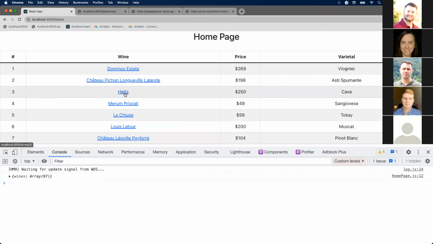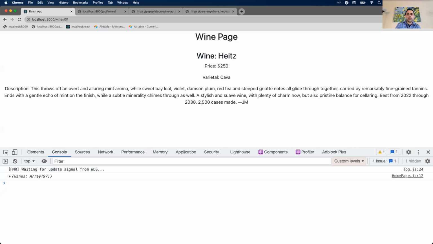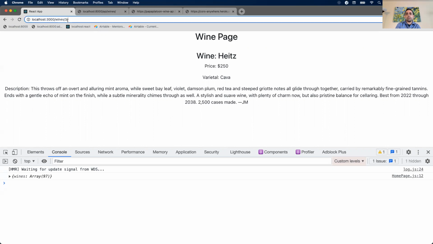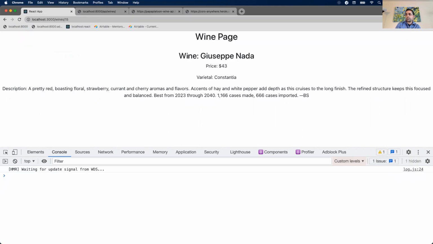So let's go to heights. There we go. So we got our wine detail page working, but there's one issue here. Anyone maybe hip to the game of what is not going to work if I try it? Kind of a vague question. All right, won't leave you in suspense too much. What if I go to wine ID 15? I'm pretty sure Kevin's data has 15. I'm gonna hit enter. All right, that works.